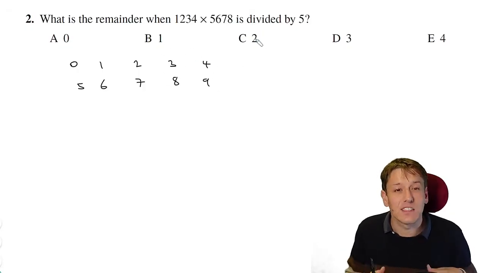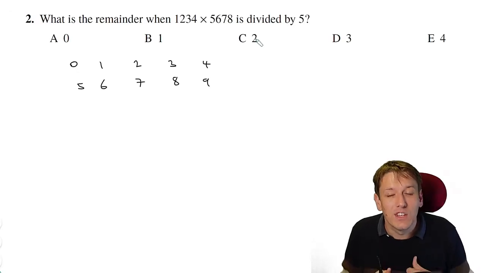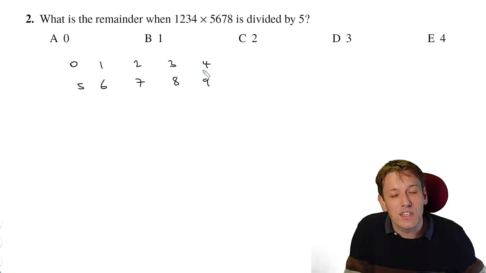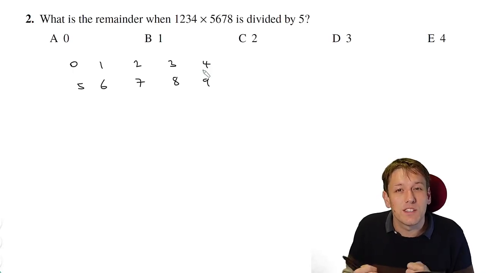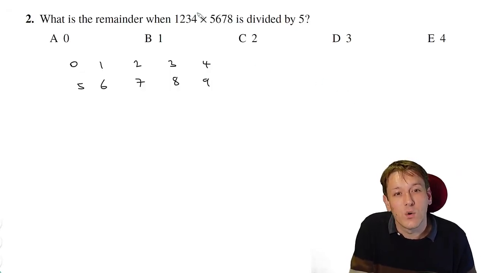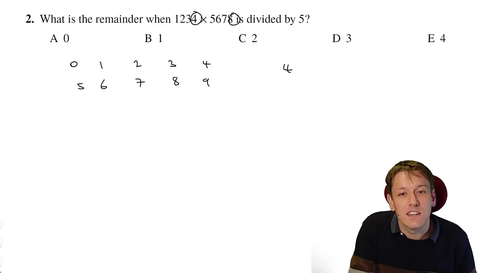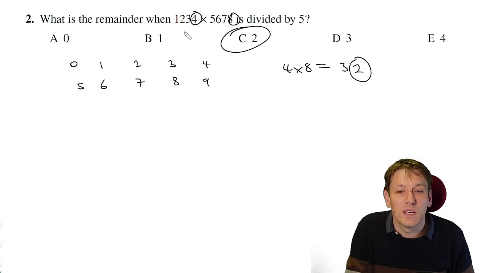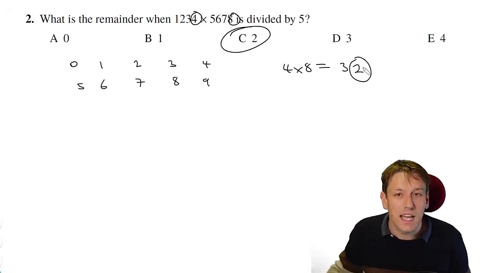And the other key thing, something we've been using right from the Junior Maths Challenge courses here, if you have taken any of those, is this idea that when you multiply two numbers together, the product of the last digits is the last digit of the product. So actually here, all I need to do is look at the 4 and the 8 and say 4 times 8 is 32. The last digit of that number is 2. And so the remainder when we divide this product by 5 will be 2, because the last digit of the product will be 2. And then we're done.